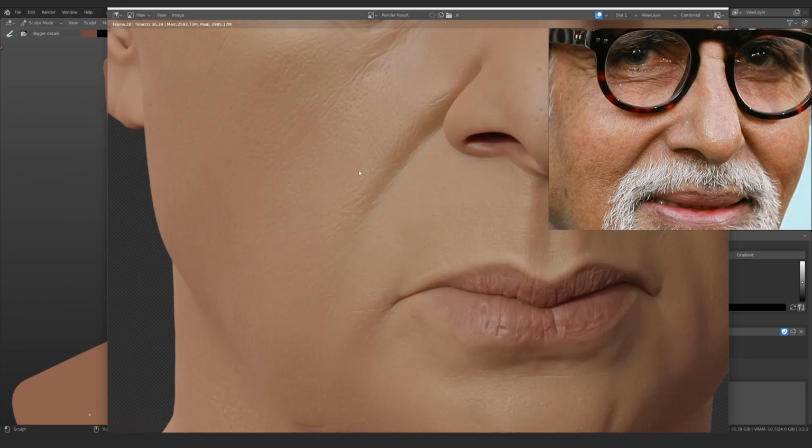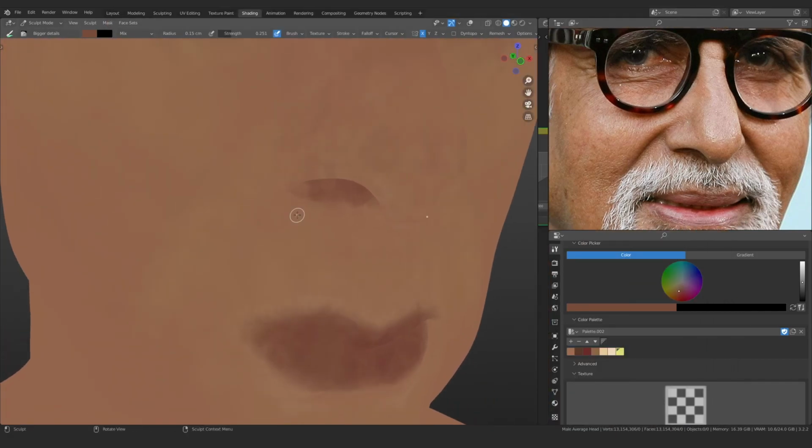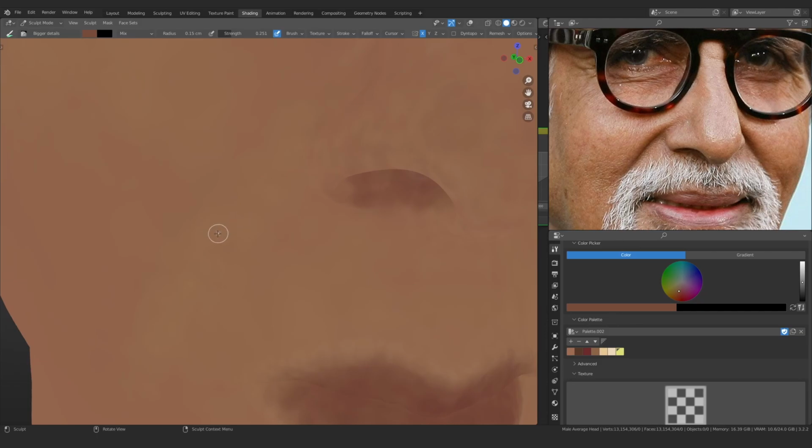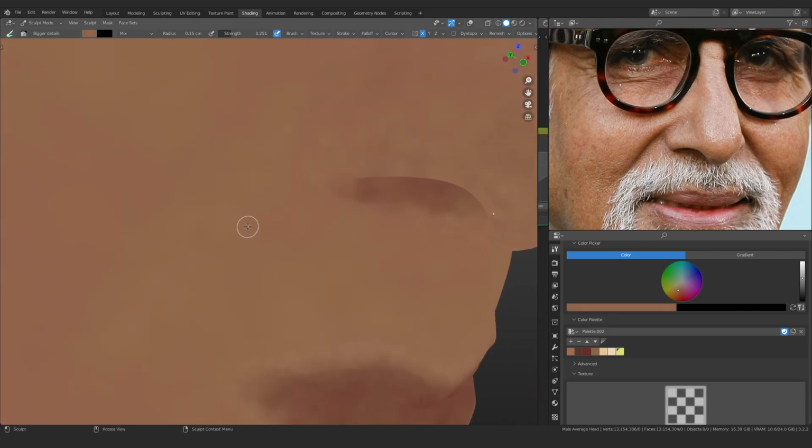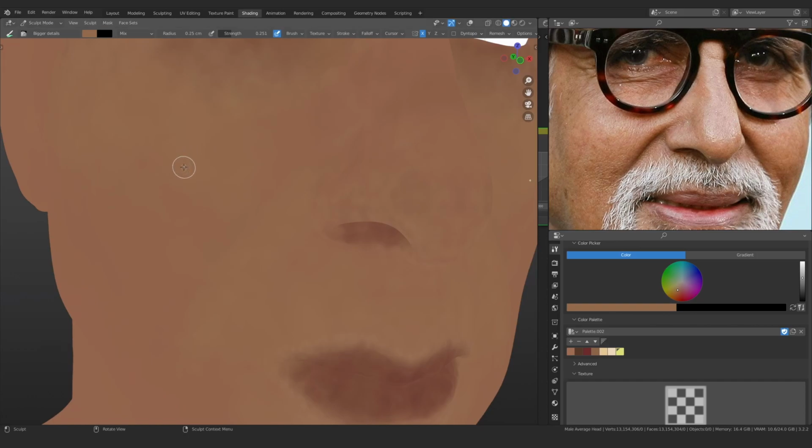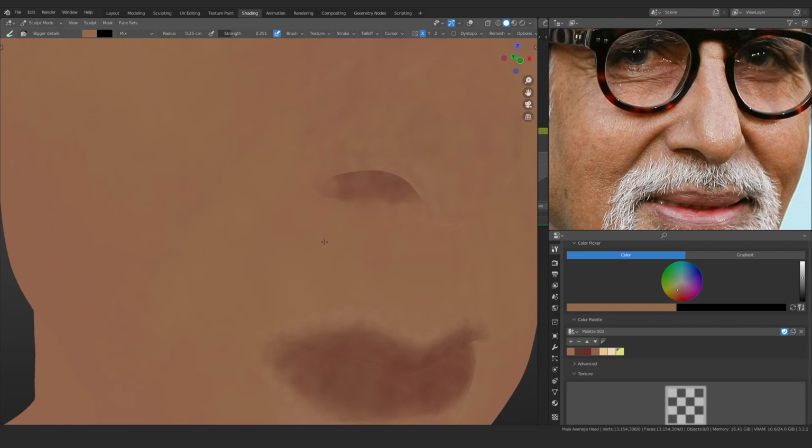You can definitely see on the cheek area, it is supposed to be a bit more brownish and a bit more reddish. So this, I think, is going to be the next thing that I'm going to do. And even if I am not going to do it, because I'm obviously just doing a voiceover, so I have no idea if I'm going to do it or not. You get the idea, right? You get the idea what I am thinking right now and what my thought process is and how I am taking the decisions.